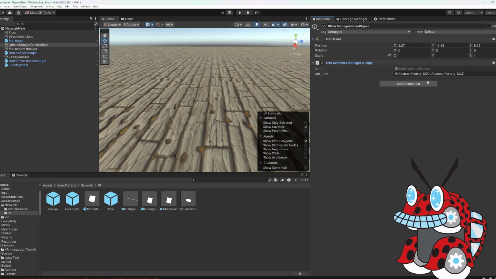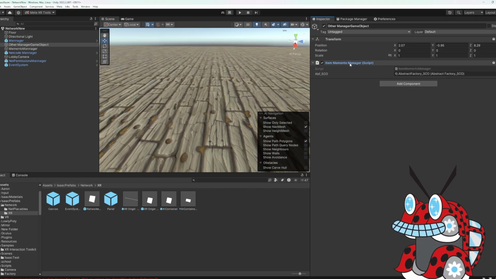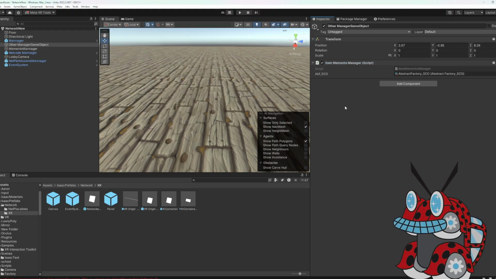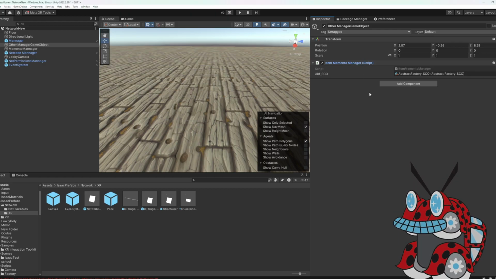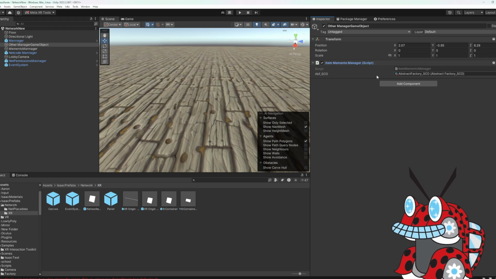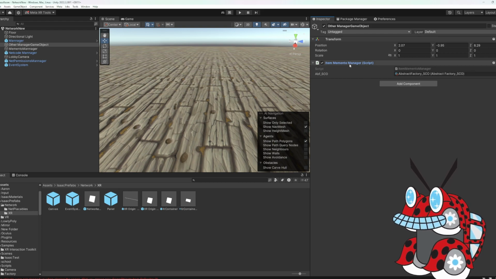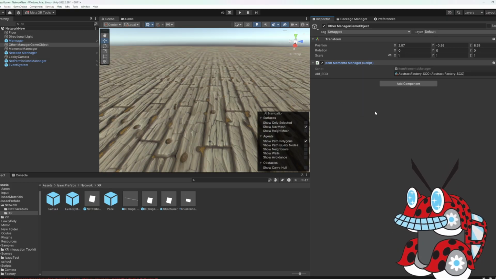Yes, Memento Manager. I've been switching back and forth among Unity versions, so there are slight visual differences and stuff I forget about. So we can go ahead and open this. I'm going to right-click, Edit Script.